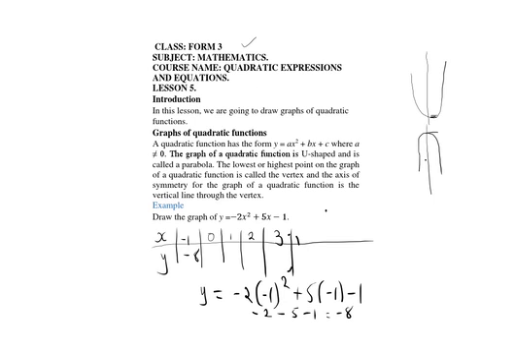For 0, x being equal to 0, we also substitute. We'll have y equals -2 into brackets 0 squared plus 5 into brackets 0, because the value of x is 0, -1. So this will be 0 plus 0, -1, and this tells us that y will be equal to -1. So the corresponding value of y when x is 0 will be equal to -1.